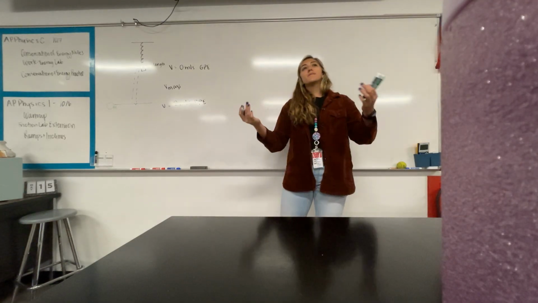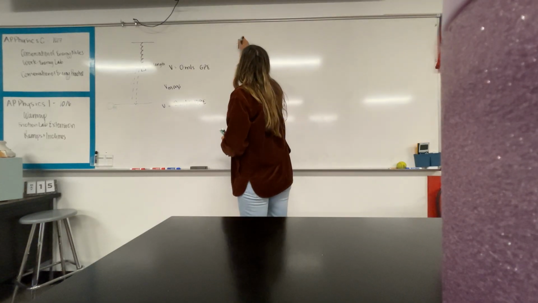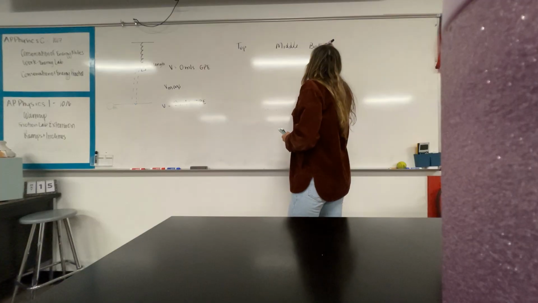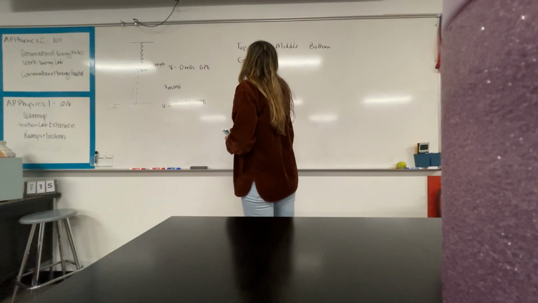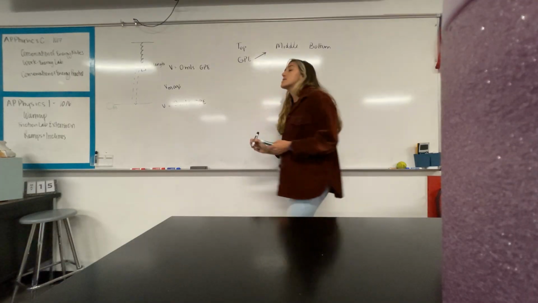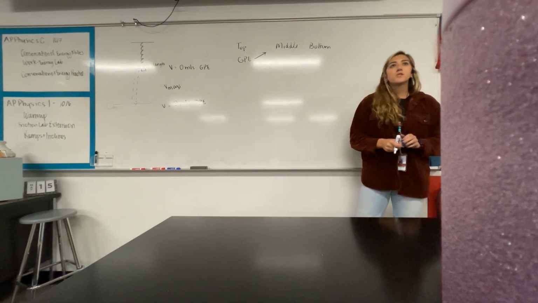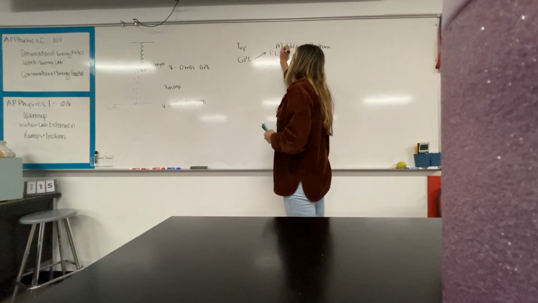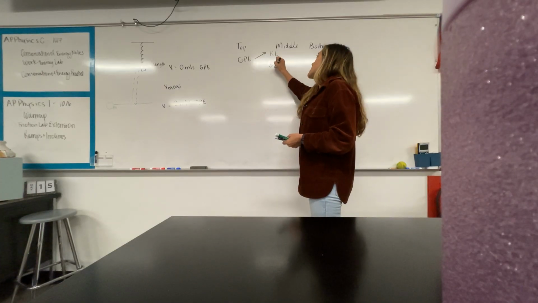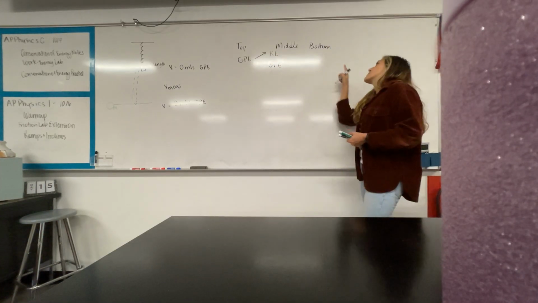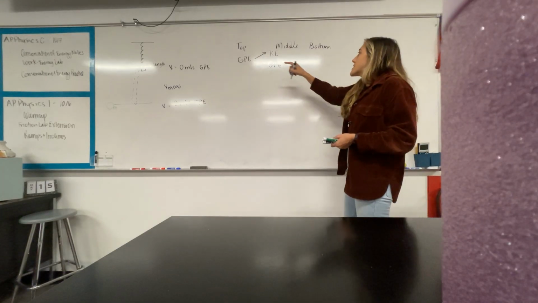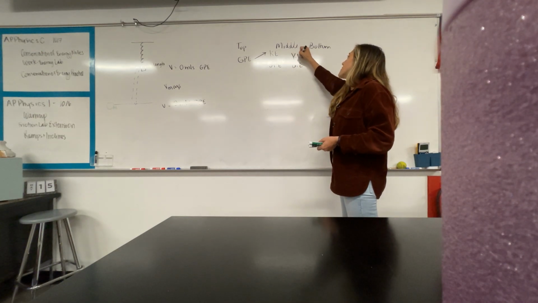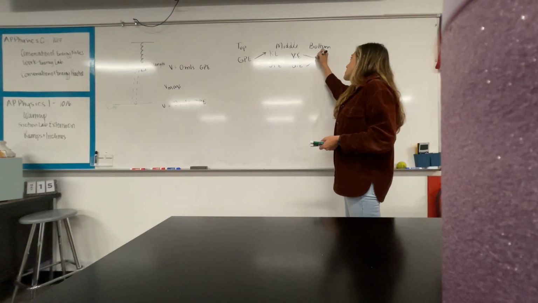So if I wanted to describe this in terms of motion, I can say this. Going from top to the middle to the bottom, I'm turning GPE into two things. As I go towards the middle, what two types of energy am I turning GPE into? Kinetic, because it's starting to move. And which one? Spring potential, because I'm stretching the spring. Then, as I head to the bottom, I'm going to continue turning GPE into spring potential. And now I'm also turning all of the kinetic energy I had into spring potential as well.